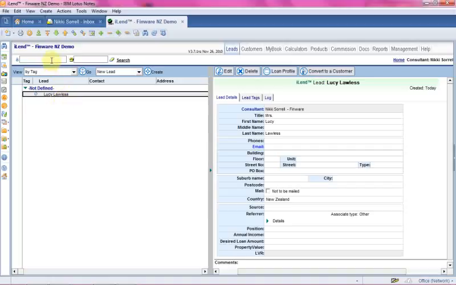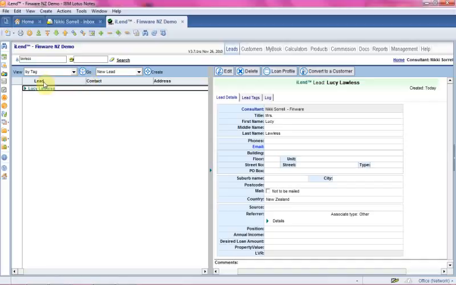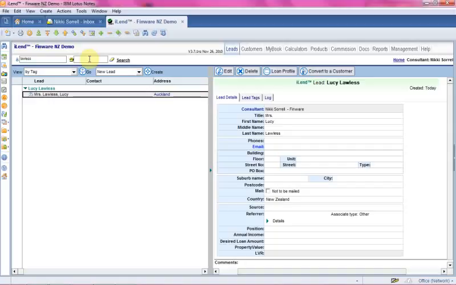You can also search for them in the same way. If I type in the name, we can already see it on the screen, but it gives you an idea. We click search, and away it goes and finds anything that matches our search criteria. And we've got the same functionality as in customers, in that we can search by the phone number as well.